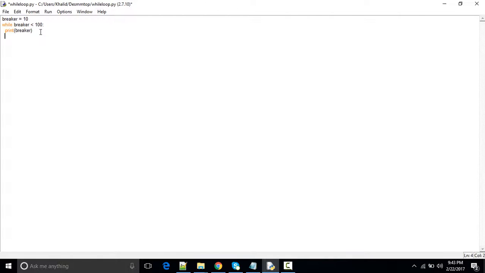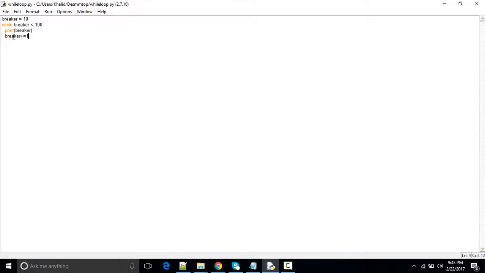So we will give it a condition. We will increment the variable so it doesn't keep printing 10 and the number can increase. When this number reaches 100, it will break this loop. So we will write breaker += 1.